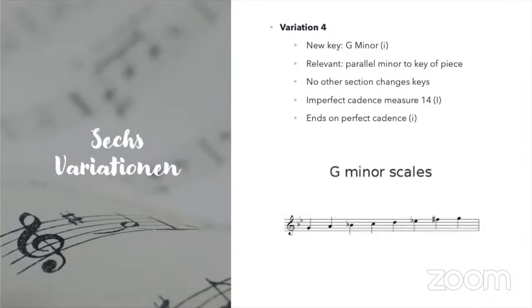G minor is a parallel minor. It uses the same key signature as B flat major, which is not included in the G scale. G minor is parallel to G major due to them both sharing the same tonic, which is G, our starting note of the G scale.